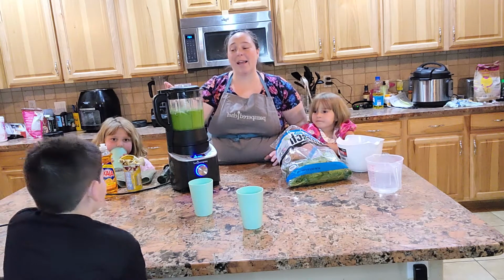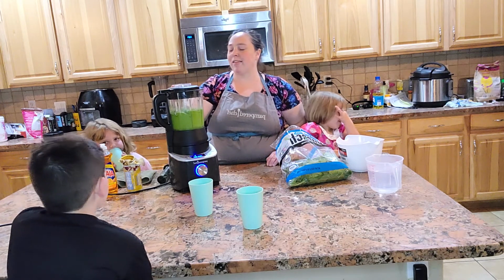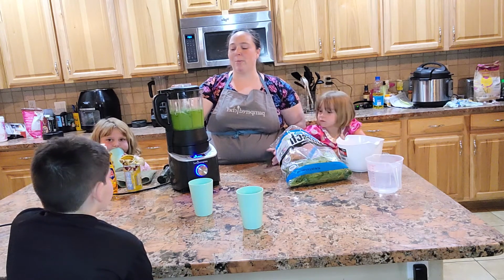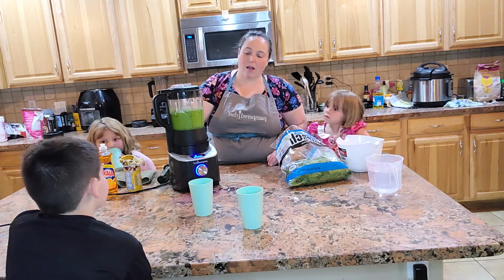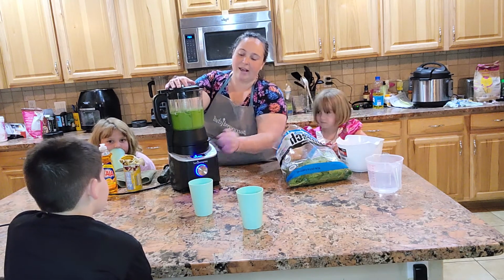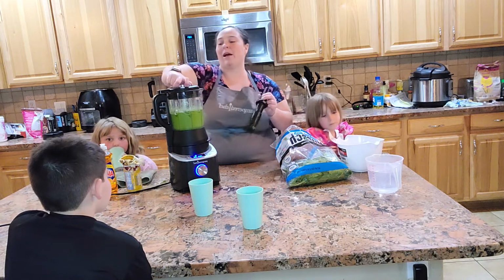You can add less ice, it'll just be thinner. You can do more apple juice concentrate, that'll also make it a little bit thinner. You can use a greener banana, that'll lower the sugar. As you can see, the time kind of does adjust to what needed to be ground up. It did drop down to 20 seconds.